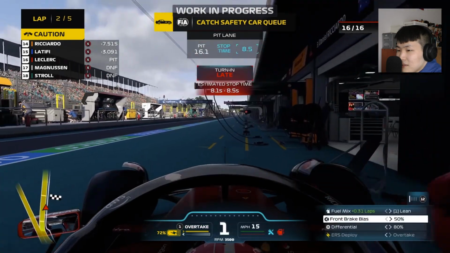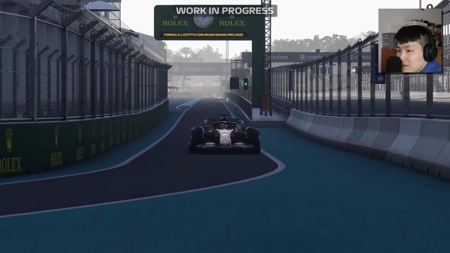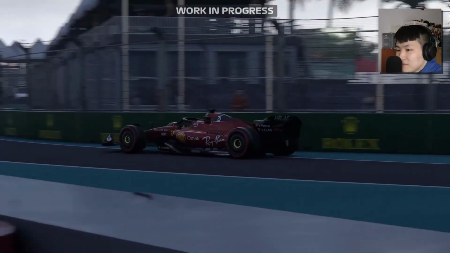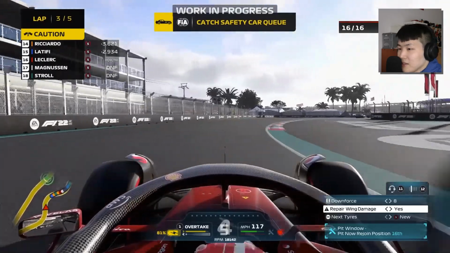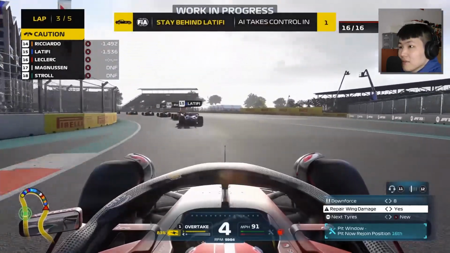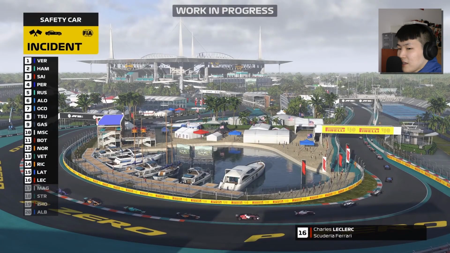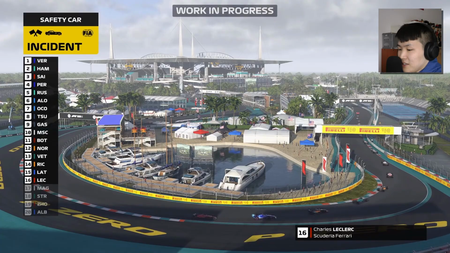Alternatively, if you don't want to do the immersive pit stop, then you can have a broadcast style pit stop where it's a cutscene and it does it for you. A cutscene and it does it for me. Okay. The choice is really up to you guys. Makes sense. I like that they're adding these extra customization options, so you can tailor the experience. As soon as we get to the line, AI takes control. Okay, really? AI takes you out of the pits. Okay.